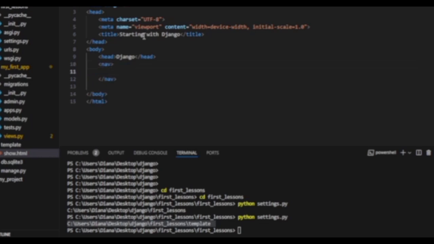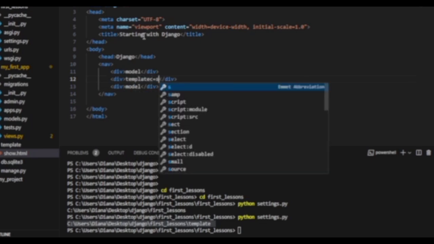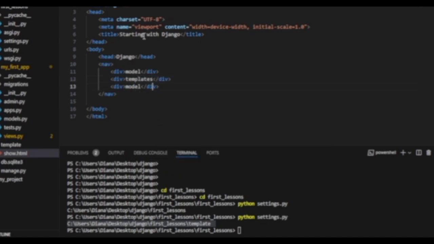Django is MVT, so I can just do something like a div which applies to my model. For short, I can just do my template, and then my view like this.